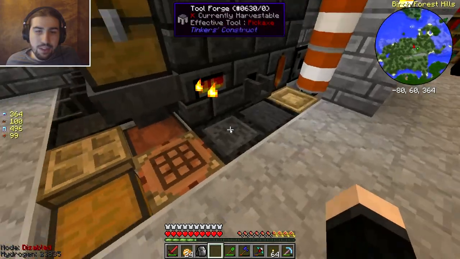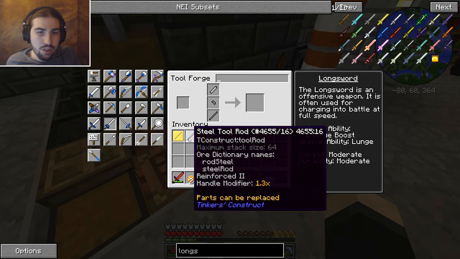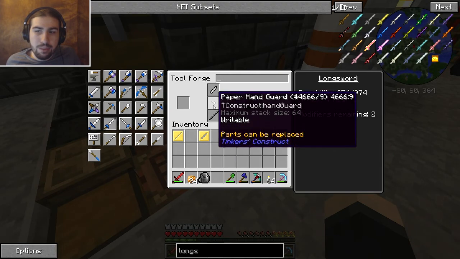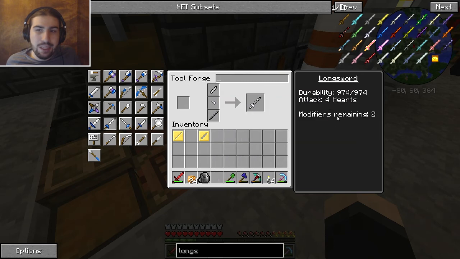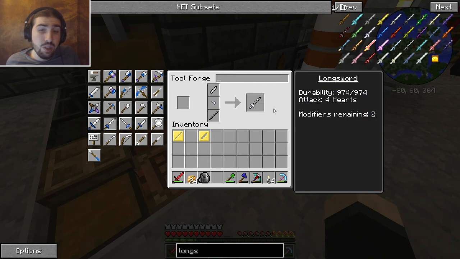So now if I go to my tool forge here and put them all together, I should be able to make myself a longsword. Ta-da! So this should have pretty good durability. The binding just adds the extra base modifier. And yeah, it does 4 hearts damage, which means it does 8 damage. And it has pretty decent durability.